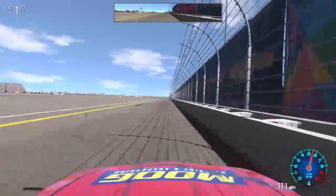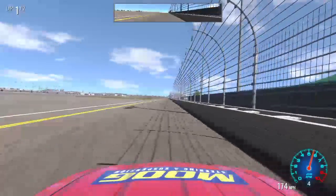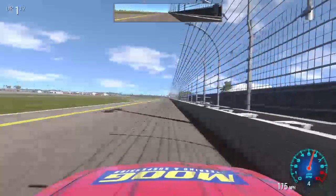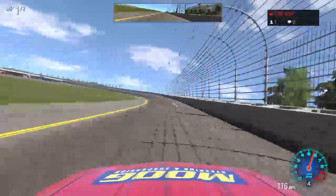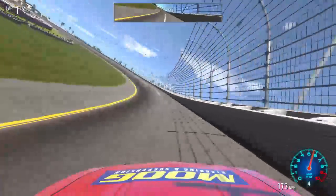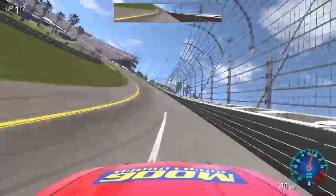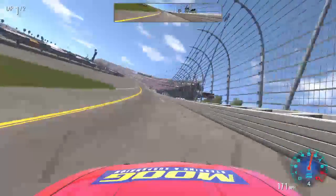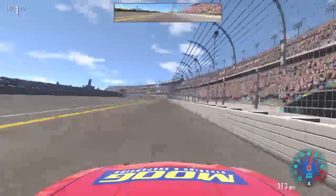The one thing I found out about Daytona is if you stay on the high side for a whole lap, just like all the Cup drivers do at Daytona International Speedway when they qualify, you have to stick to the high side and not mess up, because that's how you're going to lose a lot more speed on the second lap. So it's more preferable to just stay on the high side and not mess up anywhere else. And don't touch the wall either, because you'll lose a lot of speed right there.